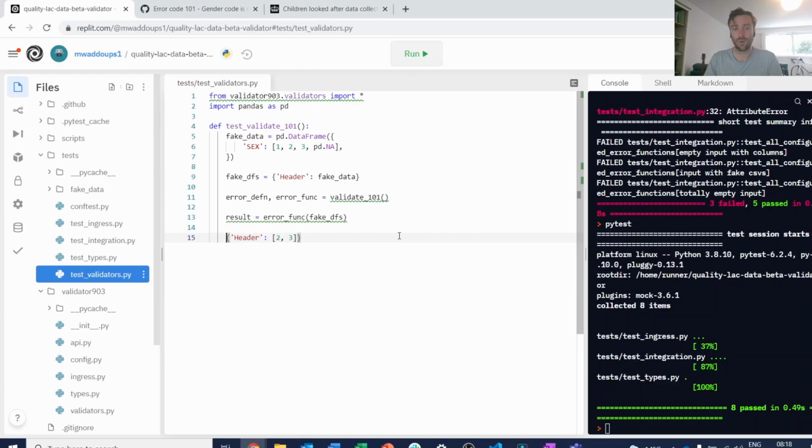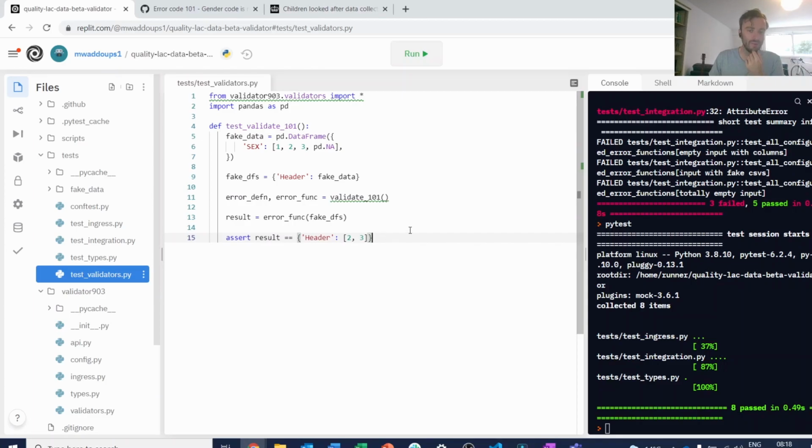So now we need to complete the test by adding an assert statement. So we write assert that the result is equal, so double equal signs, because we're checking this is true, to this dictionary.